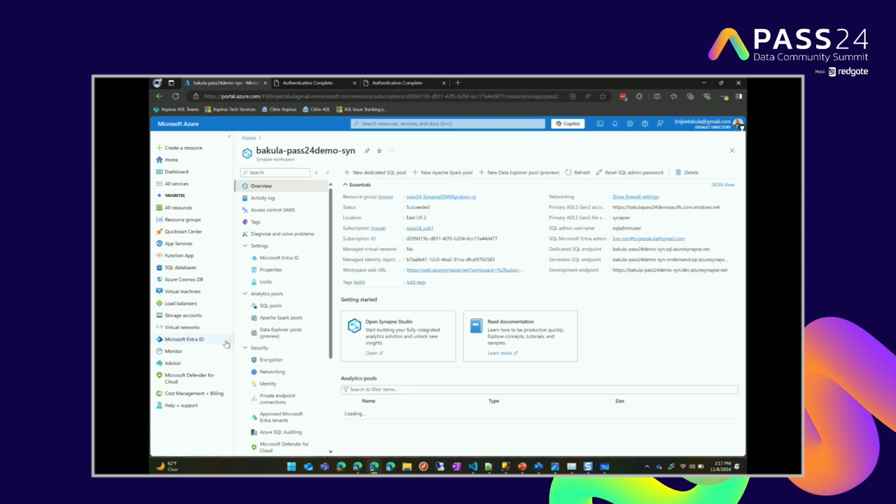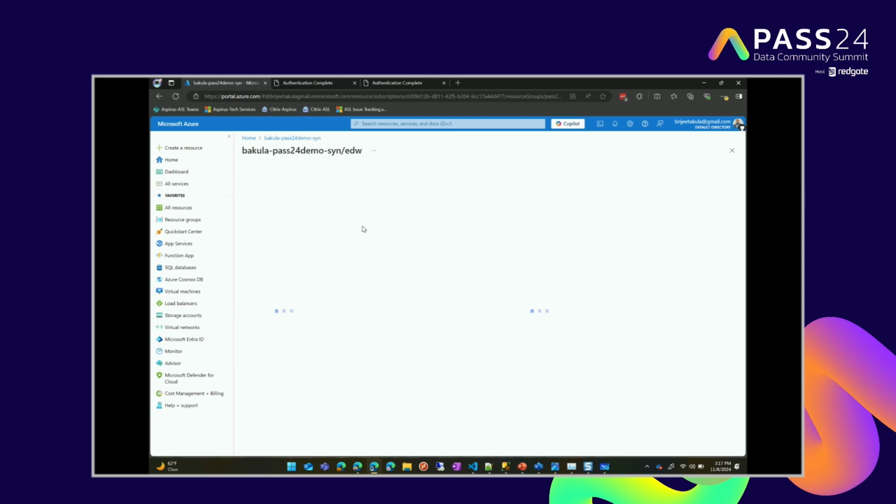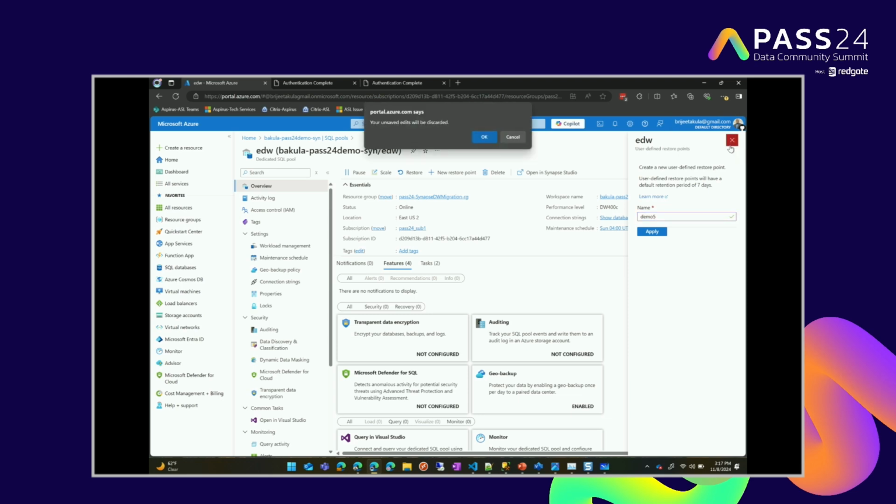So from the GUI, if I make my way into the database itself, it's this thing here. You don't have to do this part through the script, obviously. So you could come here to create a restore point, give it a name, hit apply, and that will fire off a backup event, right?